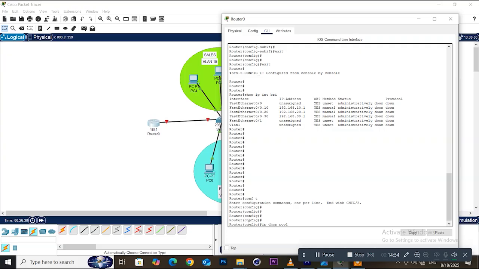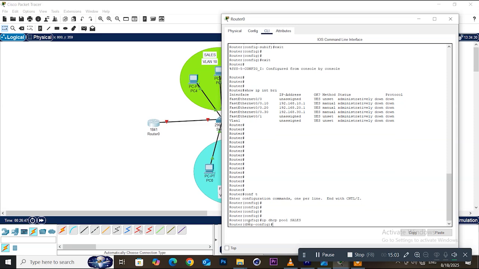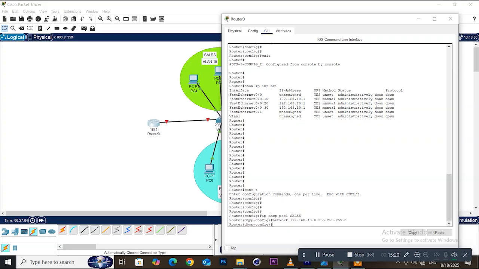We give it the name, so we say sales, and then we define the network 192.168.10.0 255.255.255.0. And now the next command is the default router.